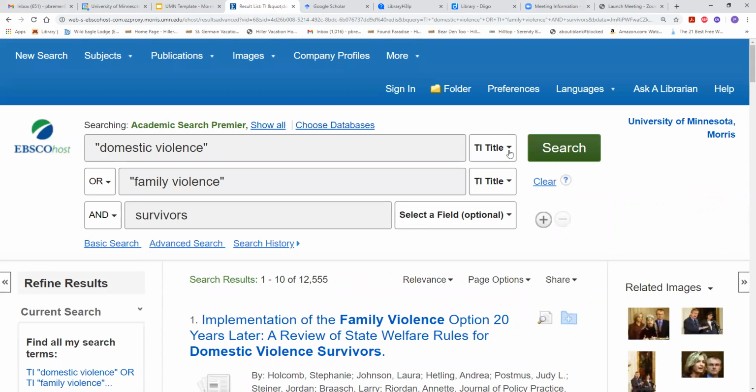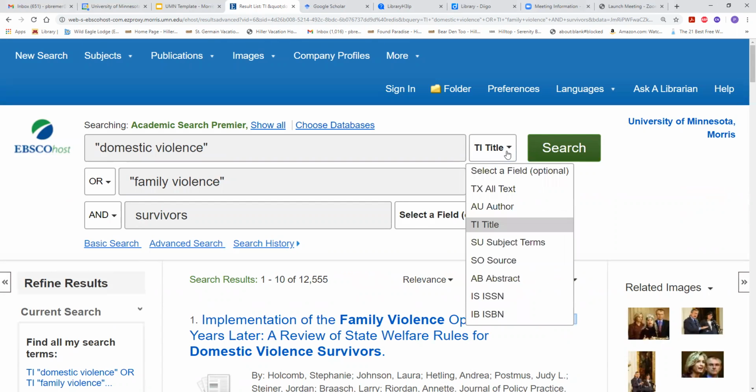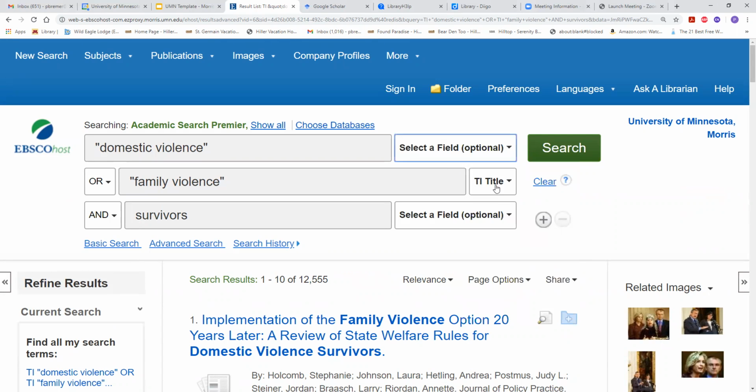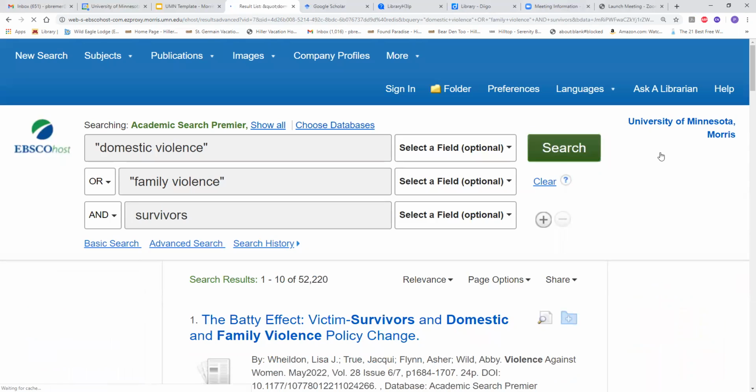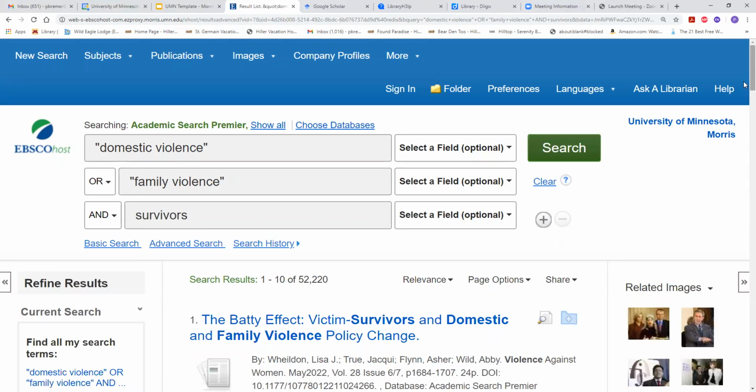Another thing that you can do is search everywhere for those terms, but we know what'll happen, right? The more broadly we search, the less focus we're going to have and the more results we're going to get, which can be overwhelming at times. A better way to search is to stay focused, but try different terms in different places.